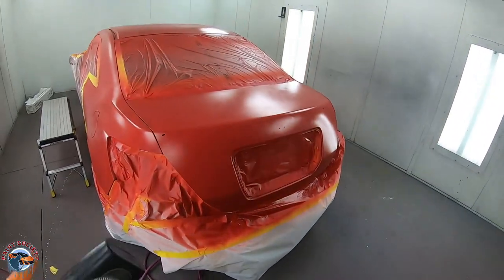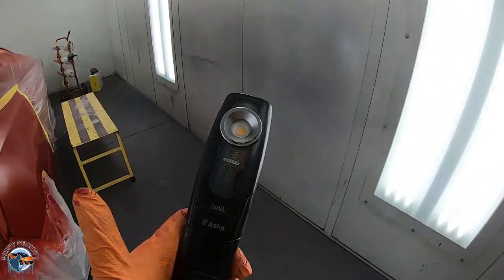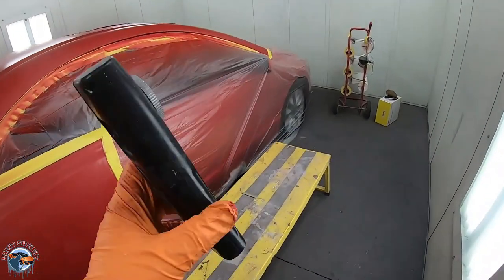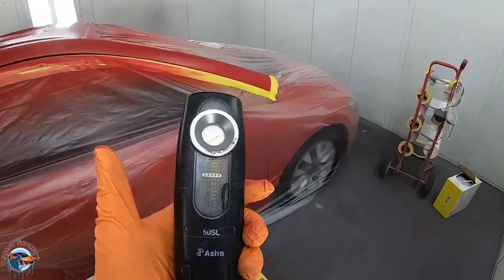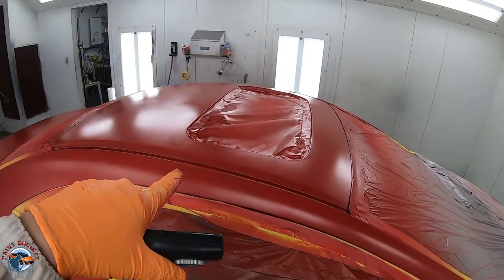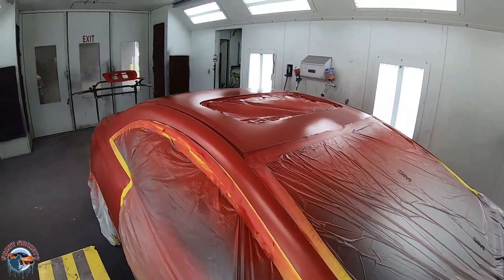You just noticed how I turned the lights off. I used the Astro sun gun to check for coverage. You don't need the expensive 3M one that's like 300 bucks. This is like 60 bucks. It does the same thing. And I noticed that I had a little bit of weak coverage right here around the moon roof, so I just applied another coat and I rechecked it and now it's good to go.